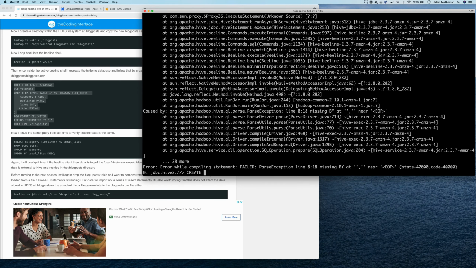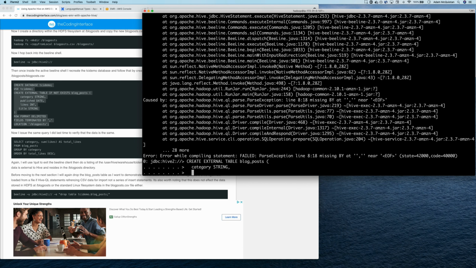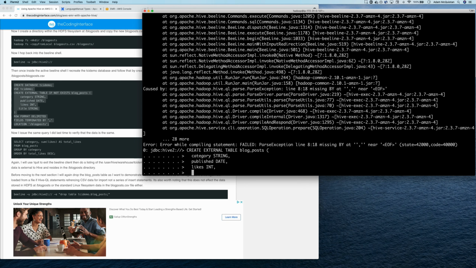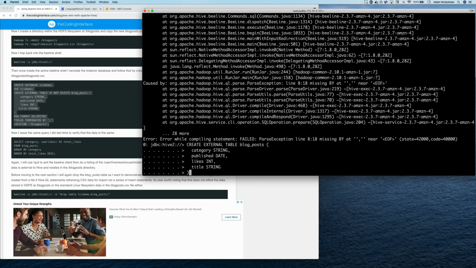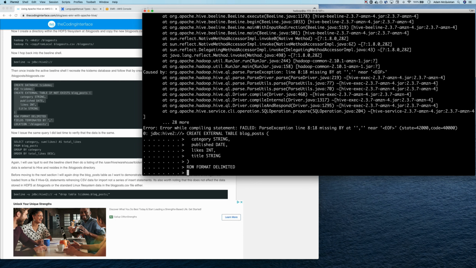So create external table blog posts, category string, published date, likes is an int, title string, row format delimited, so store it as rows, not columnar storage or something else.